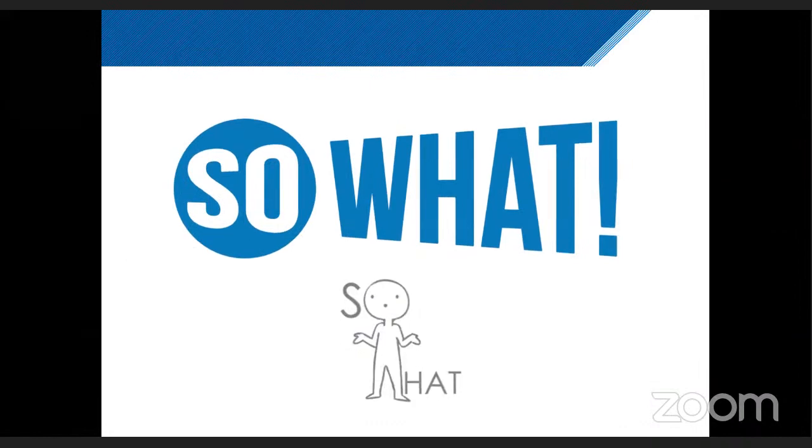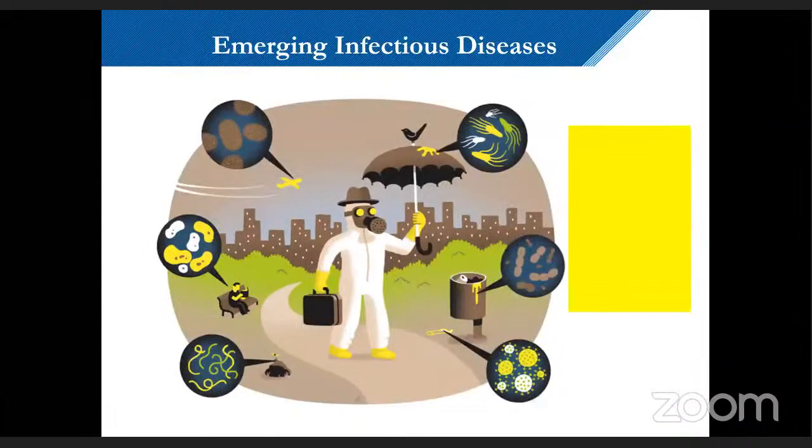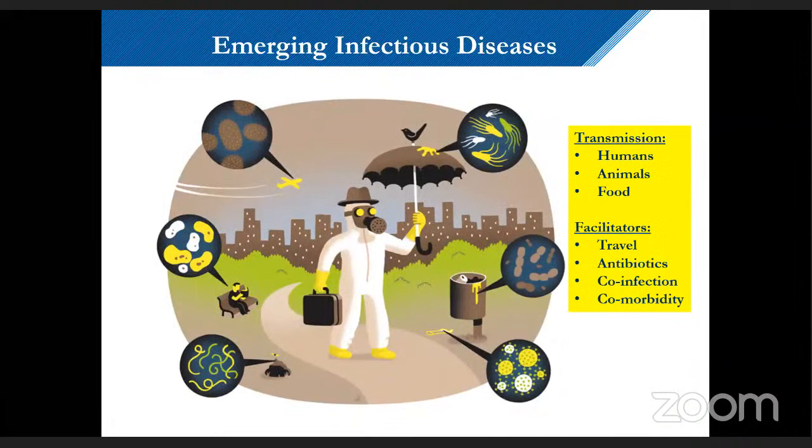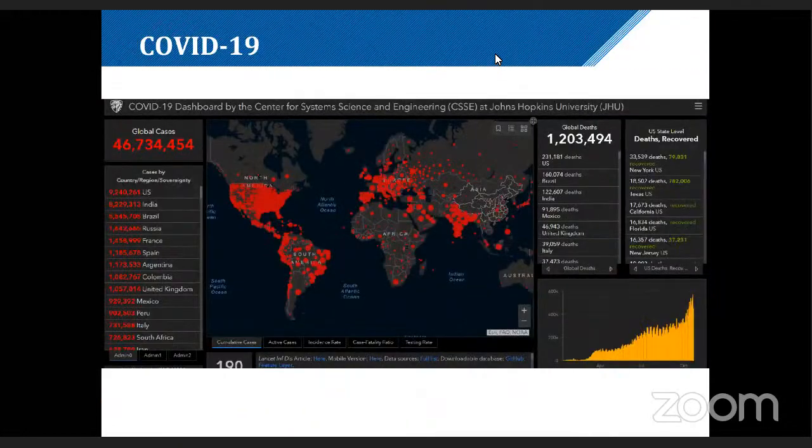So is leprosy important enough to invest in and to do research on? Because for researchers in infectious diseases, there are much more severe pathogenic threats imposed on us by other human beings, by other animals, even by food. The obvious example, of course, now is COVID-19 caused by SARS-CoV-2. Since March this year, it seems that COVID-19 is the only disease that everybody is interested in, like researchers, funders of research, politicians, and laymen in the community. And this has also influenced research on mycobacterial diseases. As I'm sure you will hear more later on this course on COVID-19, currently, COVID-19 has killed about 1.2 million people and infected many more.